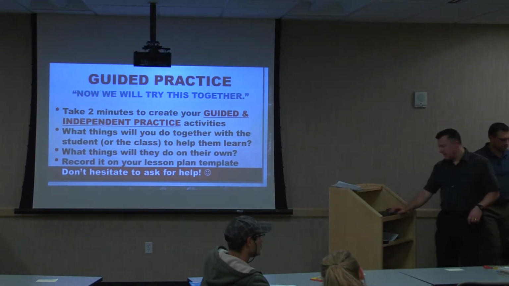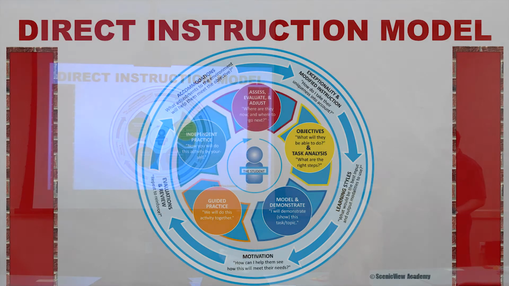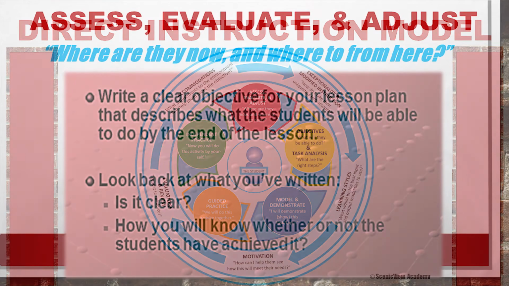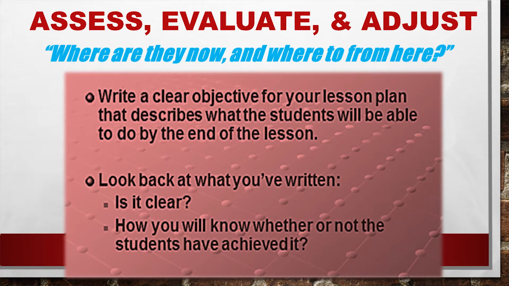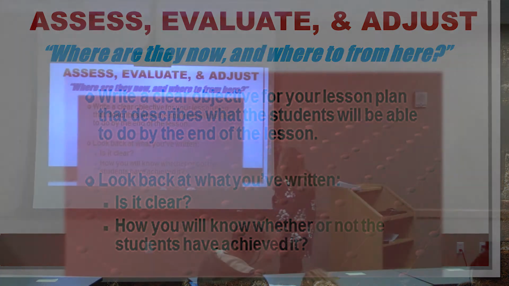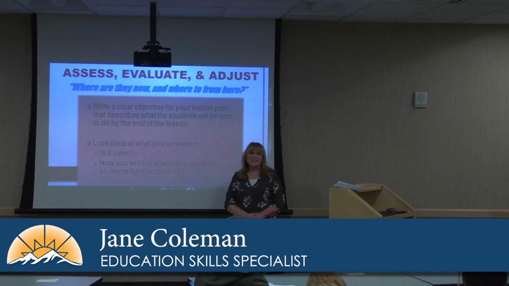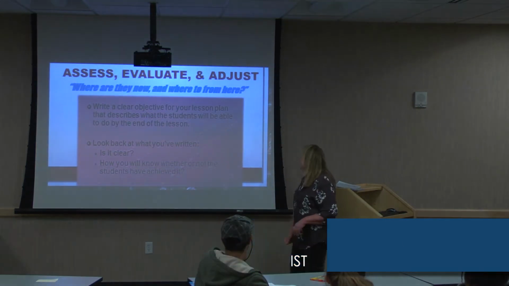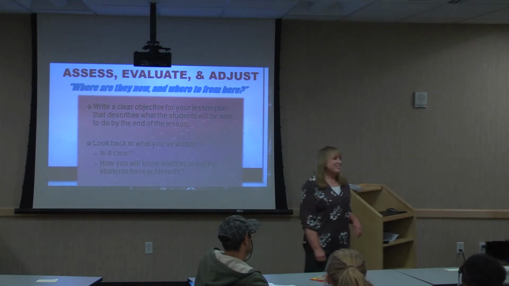All right. Last but not least on your direct instructional model is the link that binds it all together: assessment, evaluation, and adjustment. Which of course is the most important thing, just kidding. So this is one thing we had to do when we saw this, but there was an S left out, and so we had to assess, evaluate, and adjust immediately. Guess which word we accidentally left an S out of?